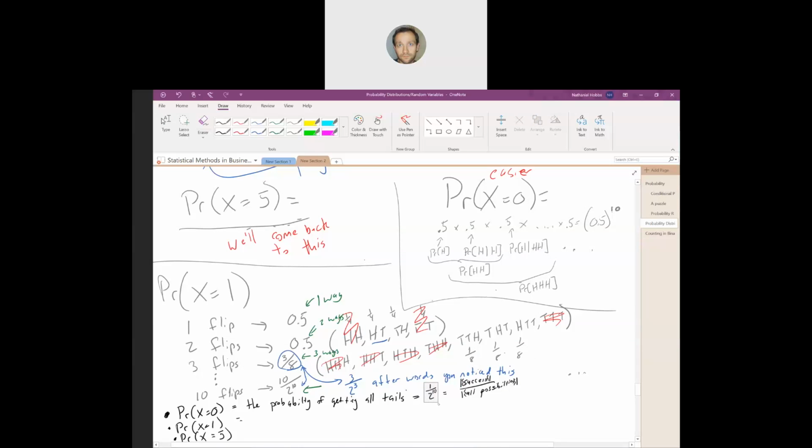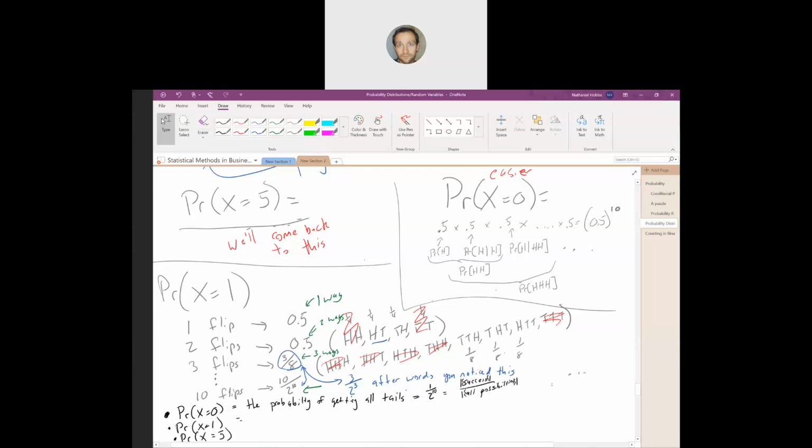Right, and the way that I'm thinking about this is on top, that's the number of ways I can win. And on the bottom are all of the ways that something could happen. So that's 2 to the 10th. We calculated that here above for what happens with 10 flips, which is why the denominator is 2 to the 10th.